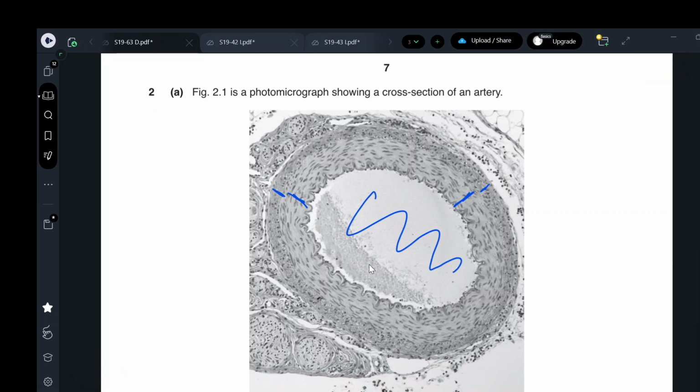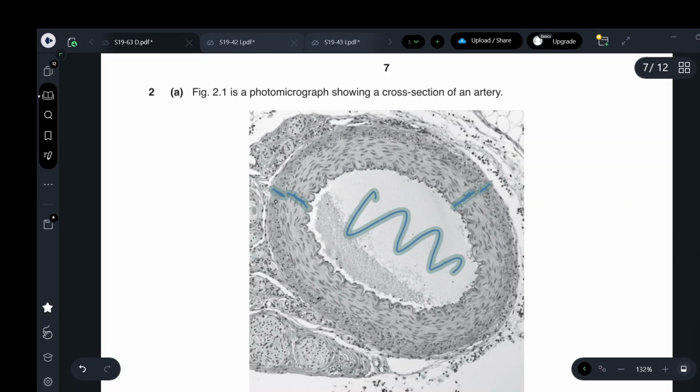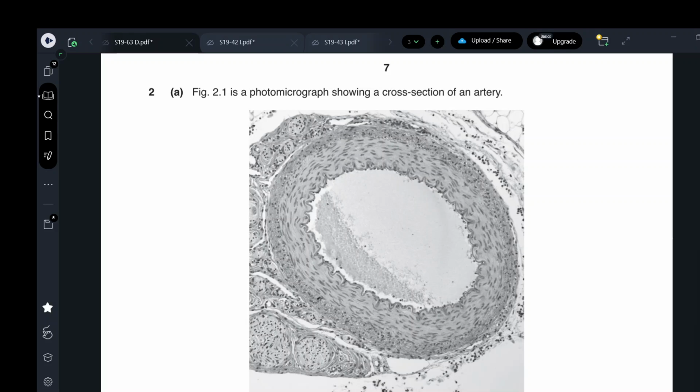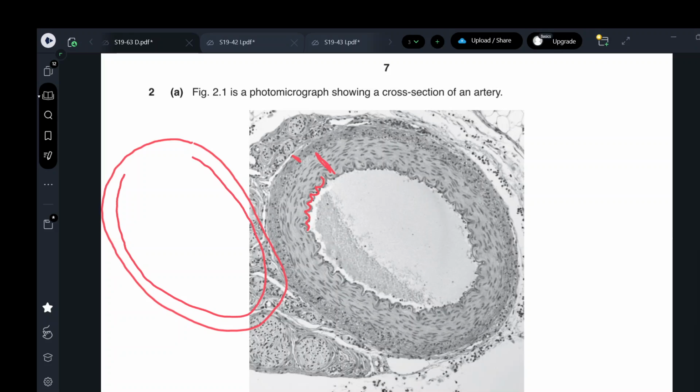He gave me a photo of an artery, and he asked you to draw the cross section of an artery. We did it before. It's an oval shape. Here I have a darker gray layer, which is a bit thin, then a light gray layer, which is thick, and the inner lining is folded. So I will draw a thin outer layer, just lines. I don't need any shading, any coloring in the middle. And then the layer after is thick and folded from the inside. This is the lumen of the artery. This is how you should draw it.